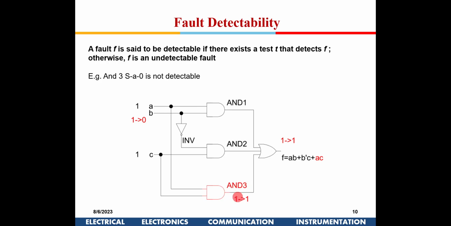If some fault is not being detected when we are running our algorithms, and we find that this fault cannot be detected, it means there is a redundancy in the circuit. If unintentionally some redundancy has come into the circuit, then the test engineer can point out that this fault is not being detected, so probably there is some redundancy in the circuit, and the circuit designer can review his design. So fault detection can help in identifying redundancies in the circuit.